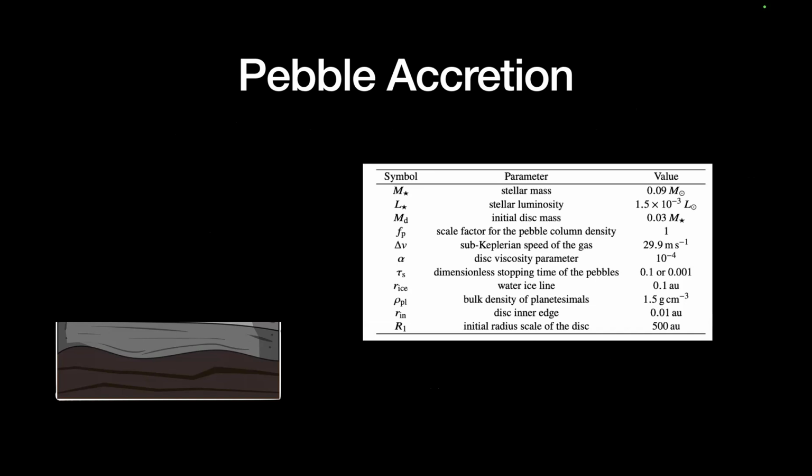These are all of the parameters we adopted. These go into our disk model mainly, and also the starting distribution of the planetesimals that we initialized just exterior to the ice line in our simulations. And so all of these parameters were taken to reflect what we would expect for a disk around a TRAPPIST-1-like star.